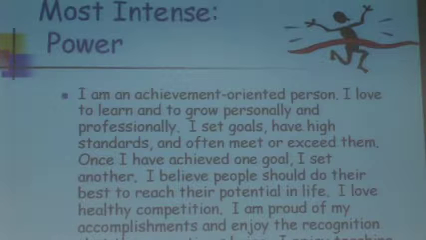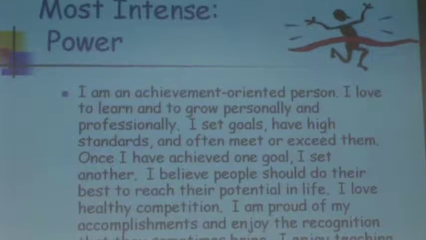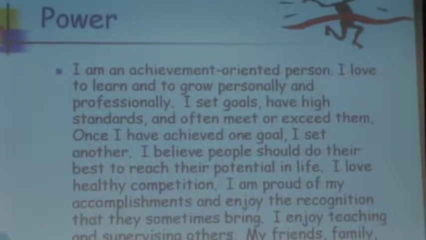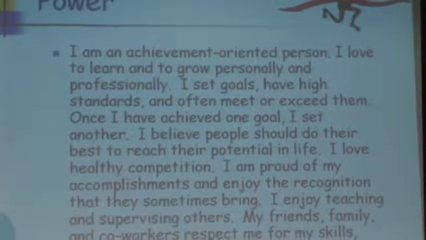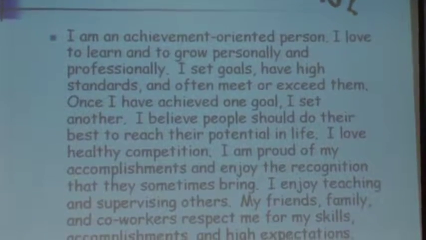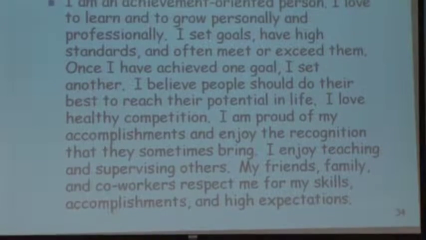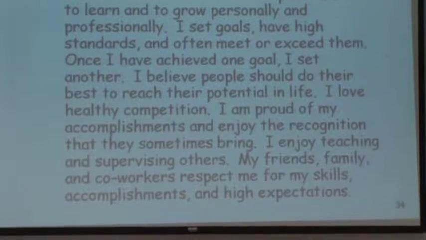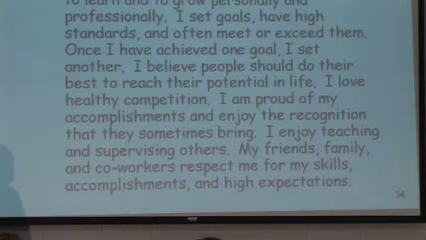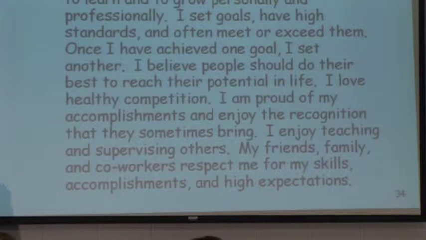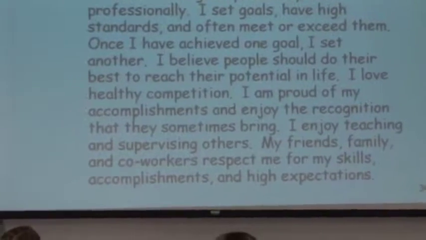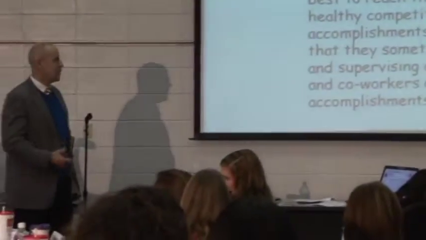People with a high power need might say something like, I'm an achievement-oriented person. I love to learn and grow personally and professionally. I set goals, have high standards, and often meet or exceed them. Once I have achieved one goal, I set another. I believe people should do their best to reach their potential in life. I love healthy competition. To me, all competition is healthy, according to these people. I'm proud of my accomplishments and enjoy the recognition that they sometimes bring. I enjoy teaching and supervising others, even when it's not my job. My friends, family, and coworkers respect me. Respect is the key word there, for my skills, accomplishments, and high expectations. Okay.